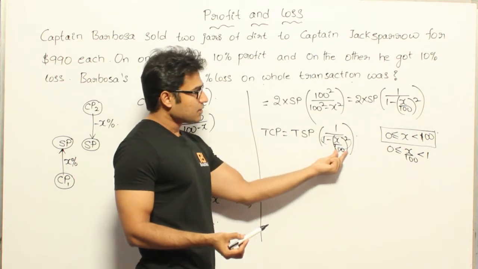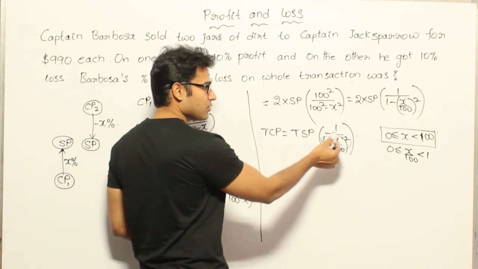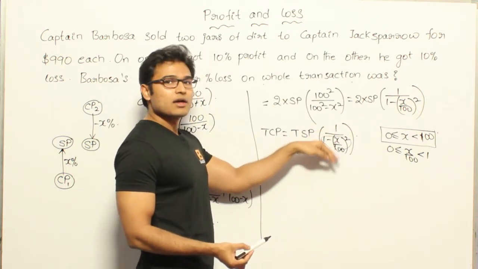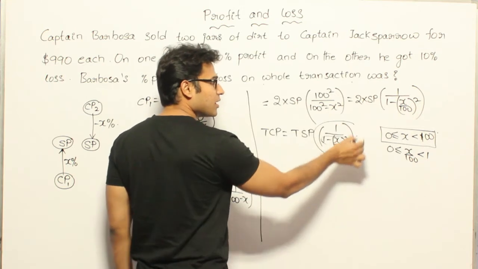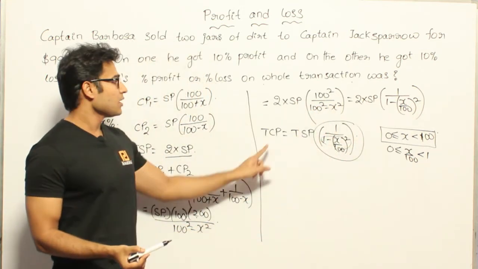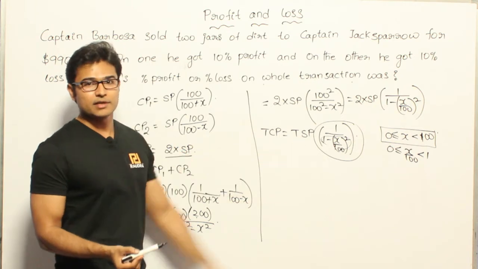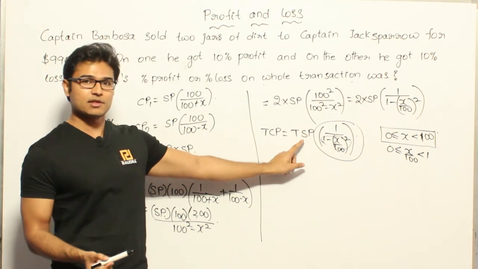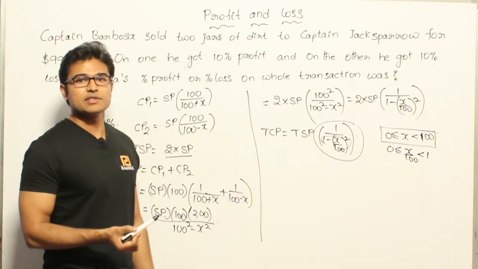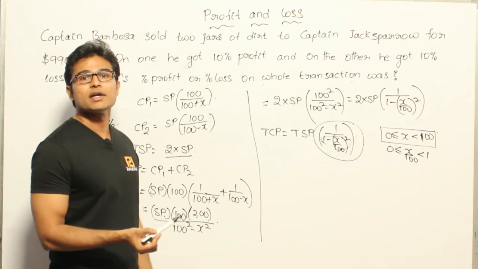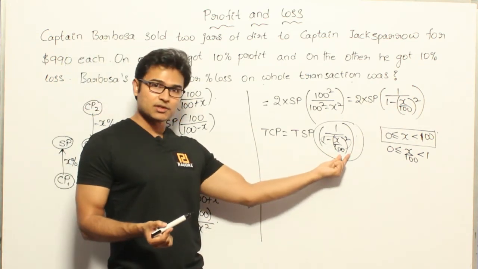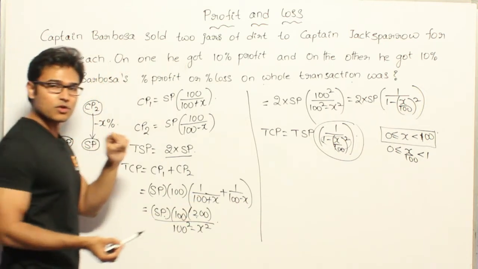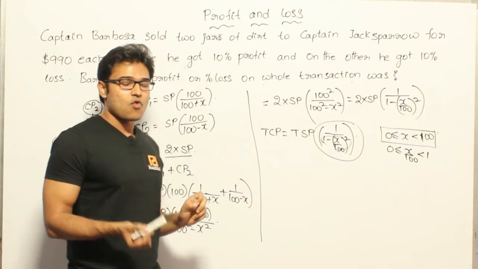Are you getting this? The denominator is less than 1, and this entire number is going to be greater than 1. So this entire factor is going to be greater than 1. Now what do you understand from that? Cost price is some number multiplied with selling price. Therefore cost price is high. So whenever cost price is high, what can you say? We are going to always get a loss. So from this explanation, you should understand that whenever such a transaction happens, we are always going to end up in loss. Got it? Now what is the total loss?